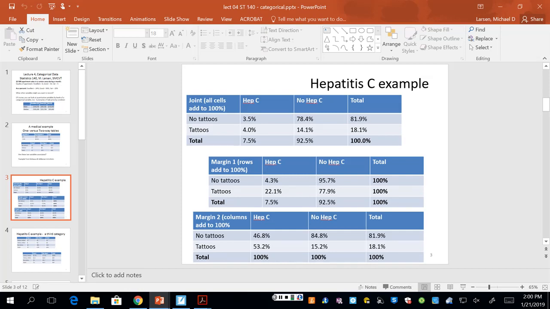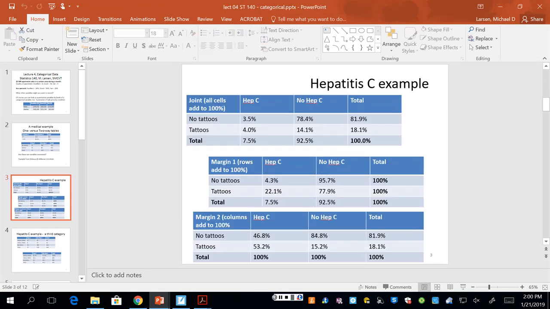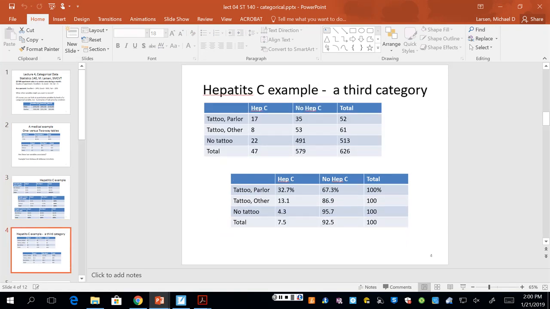So out of the, where is that? This one? Where do I want to go? Yeah, here. Out of the 626, 22 out of 626 is that 3.5%. So you can say what's the percent in one particular cell, if that's of interest to you. Right. And it's sometimes possible to get more information.